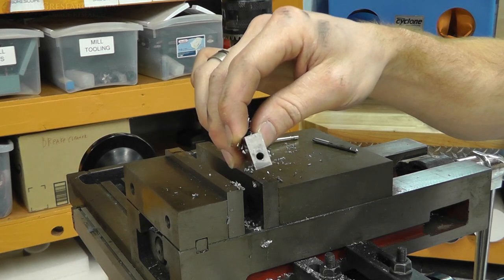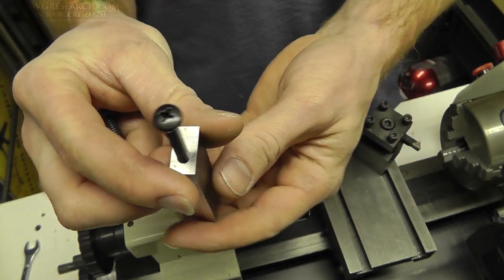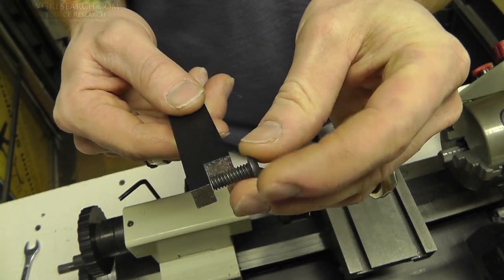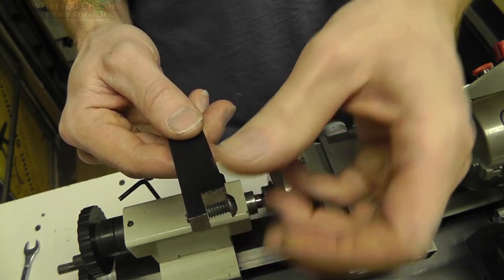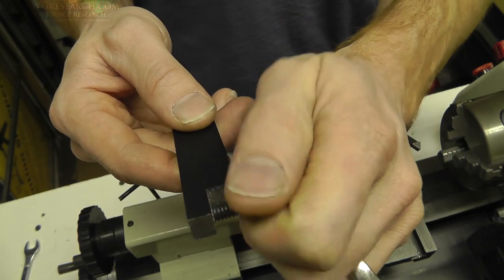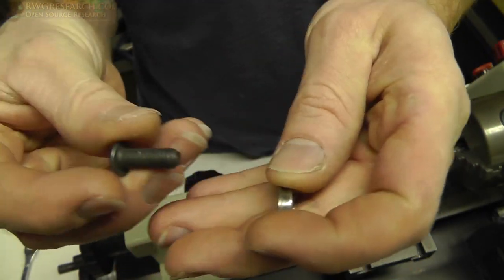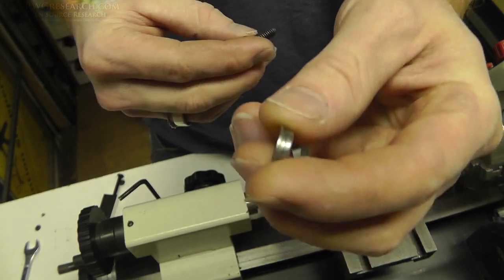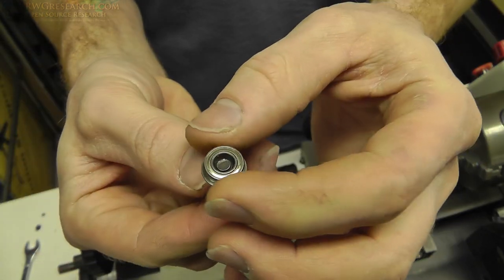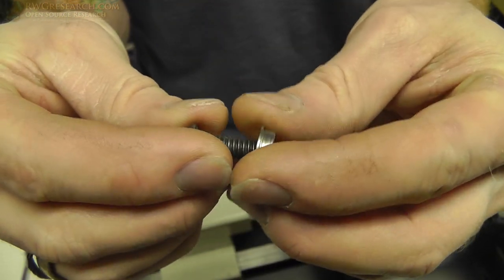The pieces turned out really nice, and now I have to go home and work on them there. Here are the blocks — I call them blocks, I don't know what they are, just things that I made. I used a 1/4-20 bolt here. The 1/4-20 bolt will be fastened like this, and then two bearings — one here and one there. These are 6mm inside diameter. The thing about this is, 6mm is actually a little sloppy. Does that matter? Probably not. But what I decided to do is go ahead and get a bolt — 1/4-20 happens to be the right size — that just doesn't quite fit on there. So what I have to do is turn the threads down a tiny little bit to get that to slip on there.